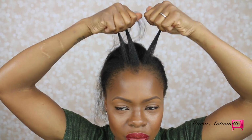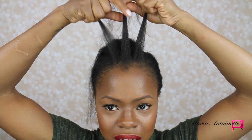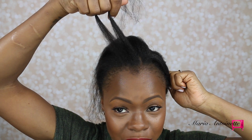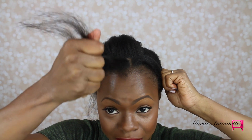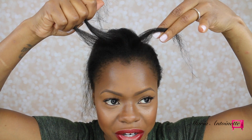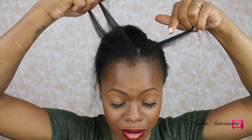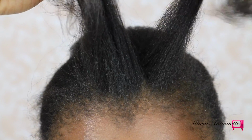As you can see right now, I'm separating my three sections. On my right hand, I have the hair in between my ring finger and middle finger and my pointer finger and middle finger, and that's all gripped and locked off with my thumb to make sure it doesn't slip. On my left hand, I have it between my middle finger and my ring finger, and it's not really locked off, but as you can see, I am able to move around freely. I have a right section, a middle section, and a left section.